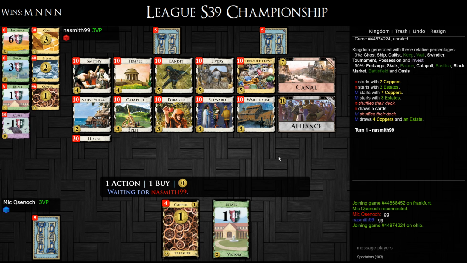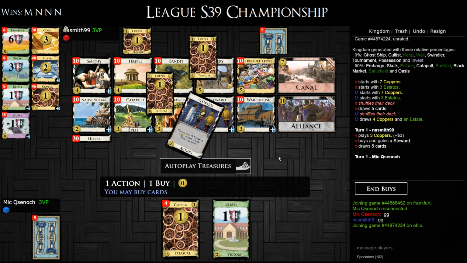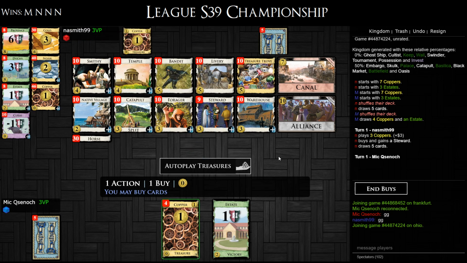Maybe that's the trick. Otherwise it's just really pretty gross with Catapult. We'll just be under attack, right? So he's opening Steward, which seems fine. Even if you get attacked by a Catapult, you still get a pretty good Steward turn.